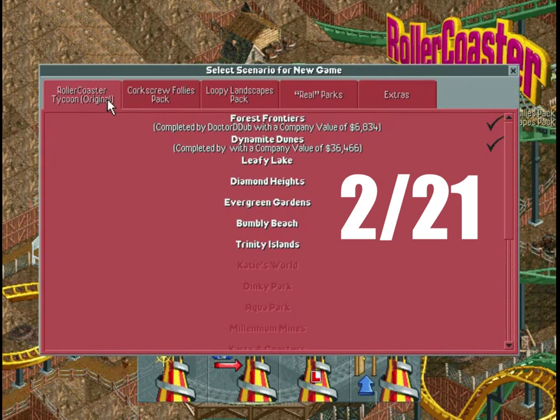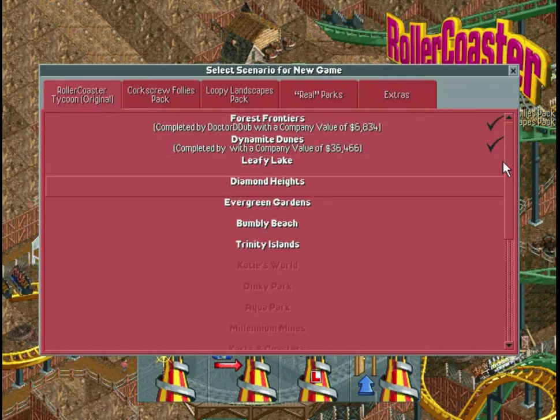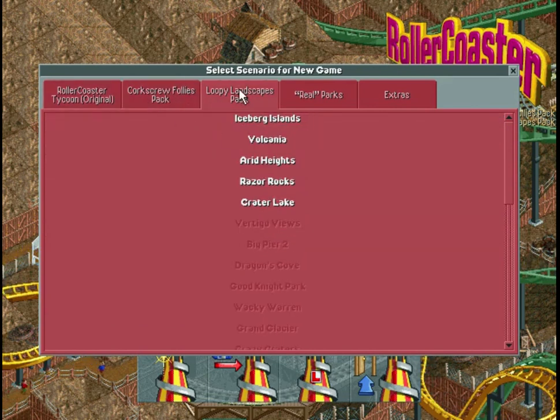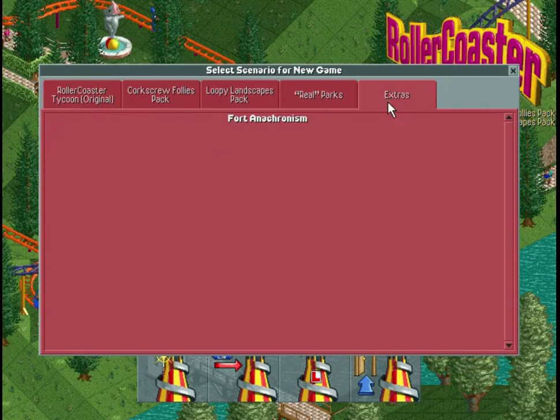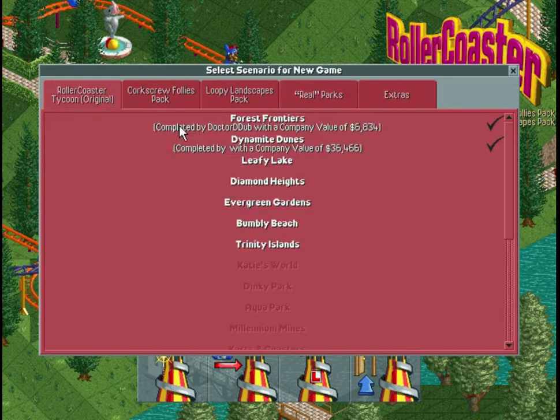And that's just for the original. We also have Corkscrew Follies, which if you look at the size of the scroll bar, there's even more maps on Corkscrew Follies and Loopy Landscapes. Those are the same. Three real and one extra. I might make kind of special videos out of these. I'm not going to actually really play these parks, but okay.